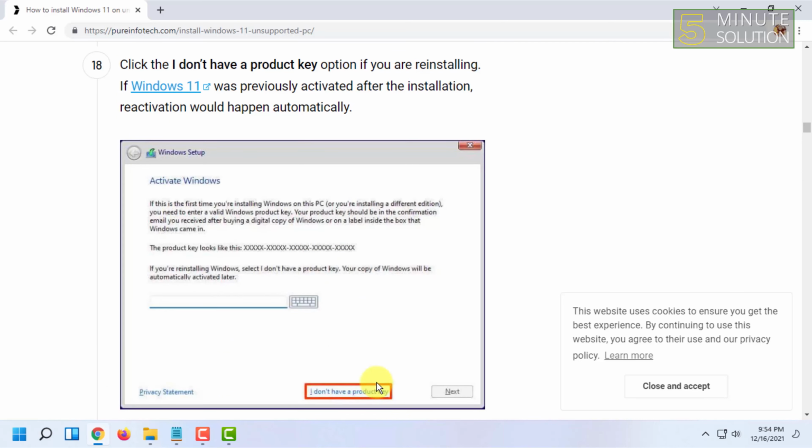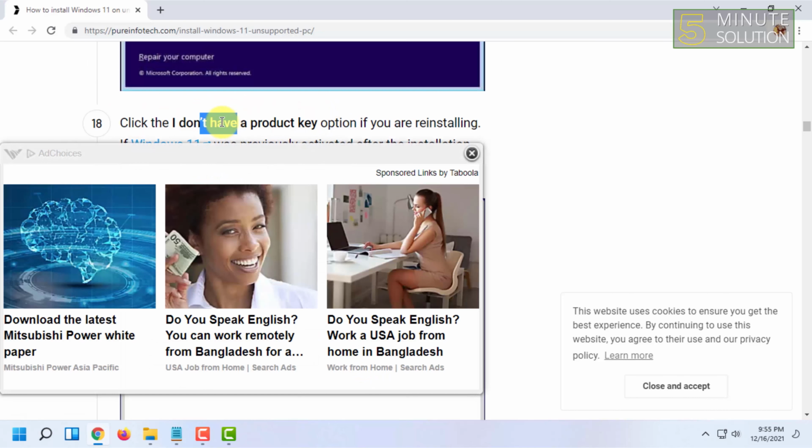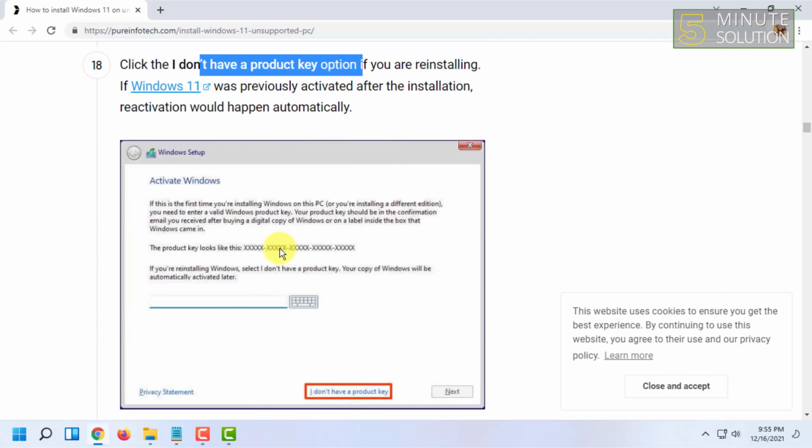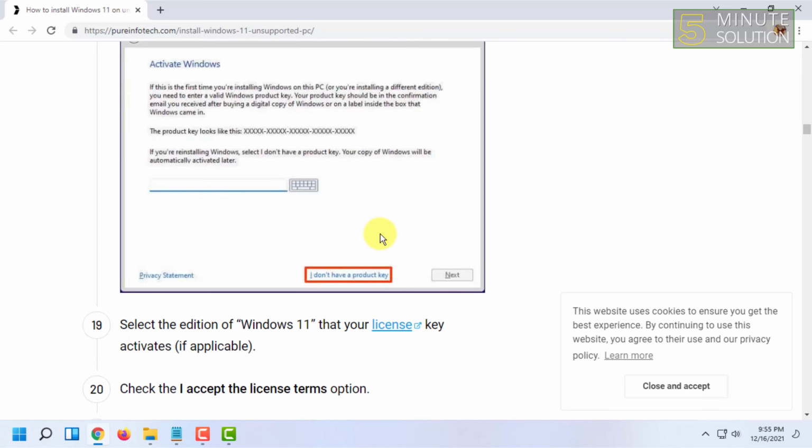I don't have a product key, and this person has also said it, and I also suggest you always do this and activate Windows later, when the setup is complete and you have access to your Windows.